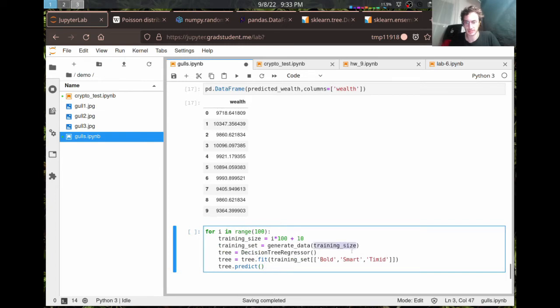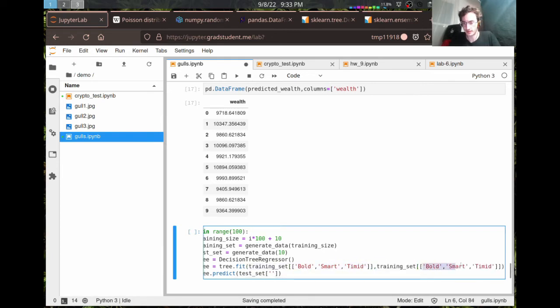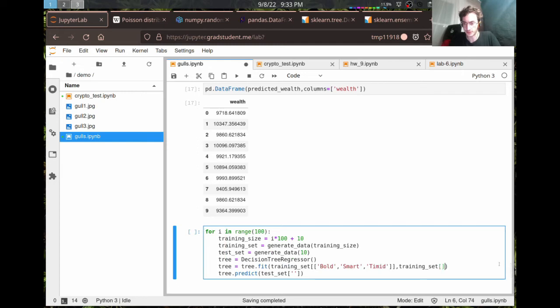So the training set is this much. Then test set, generate data 10. Oh wait, so training set, fit bold, smart, and timid on just wealth.